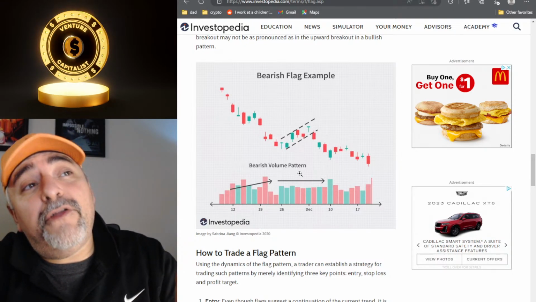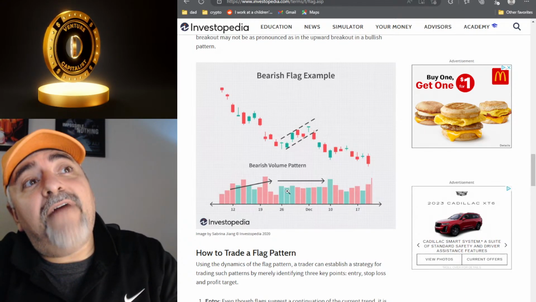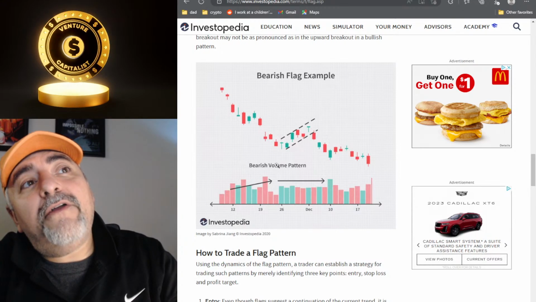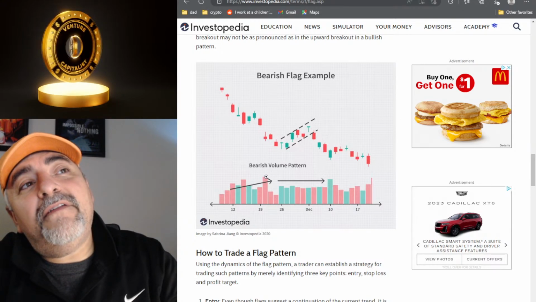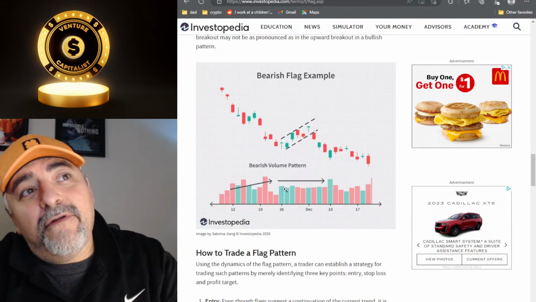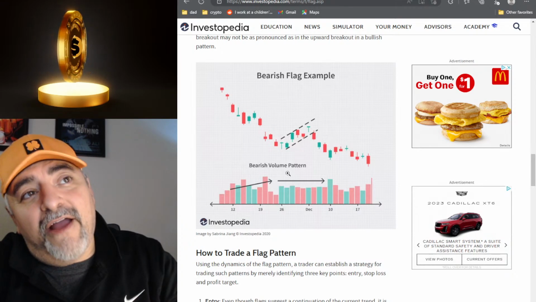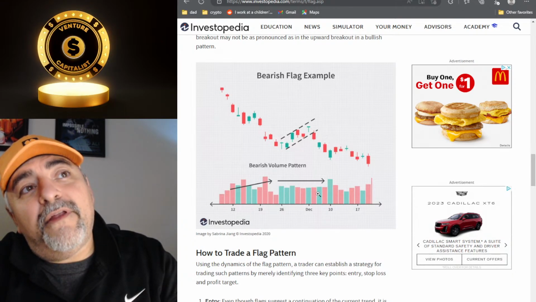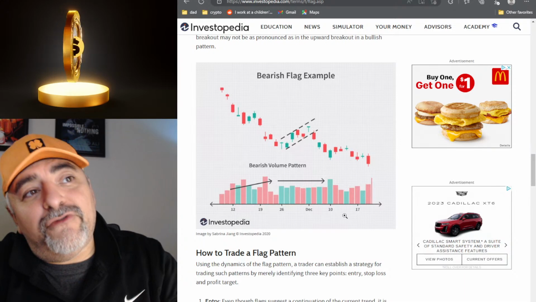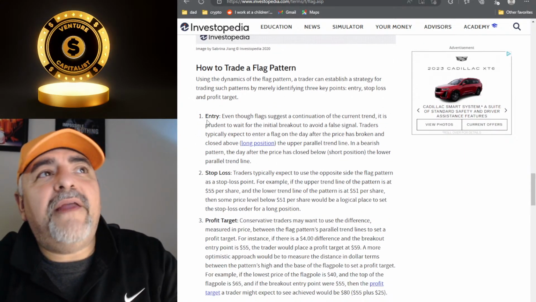You look at your volume, right? Here we go again. Liquidity grab, no volume exceeding above the earlier volume. See that? The volume never pushed past the current selling volume. Boom, boom, boom, and then all of a sudden staying level and a drop. And this is basically a drop down.